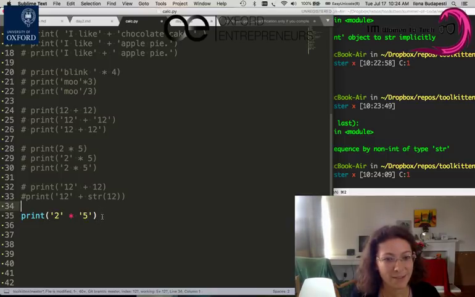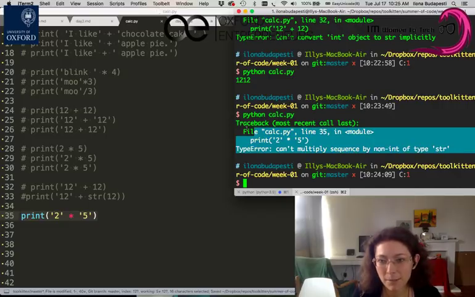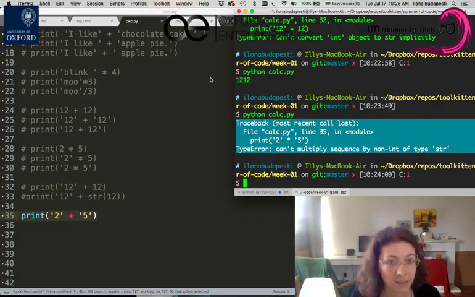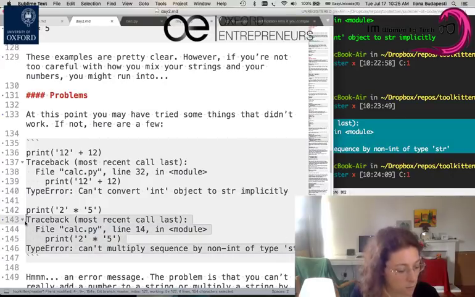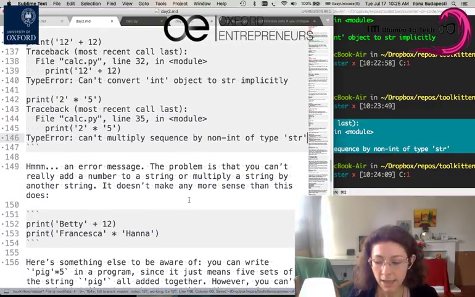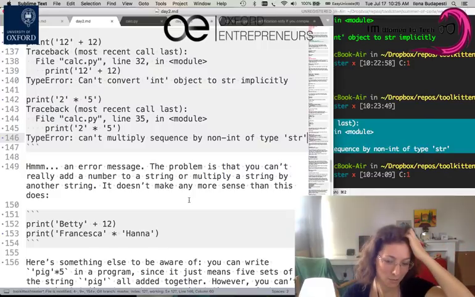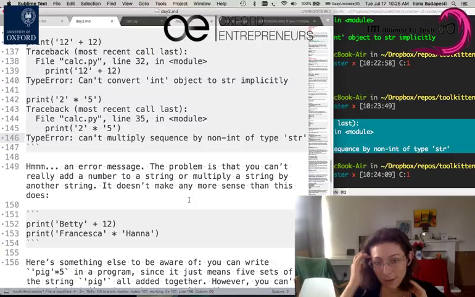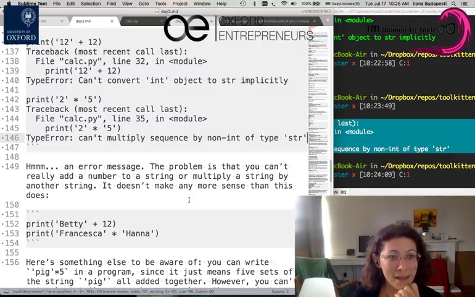All right, so it is saying, hey, you can't multiply by something that's a string. Error messages are really important. If you get good at reading and understanding error messages, you will be a superstar in software engineering. I would say a good 80% of your time writing code is actually spent on debugging. You write your code, you think everything's perfect, you planned it, you drew out the diagrams, and then you're like, oh my God, this is not working. So you spend 80% of the time bug fixing.